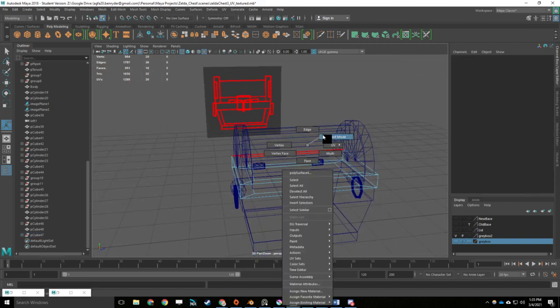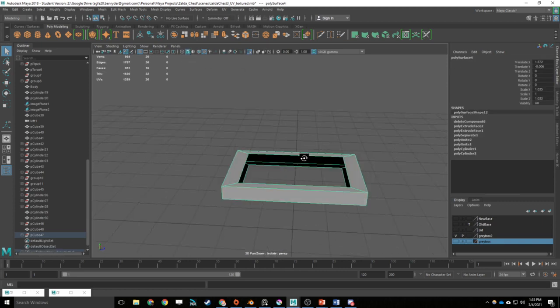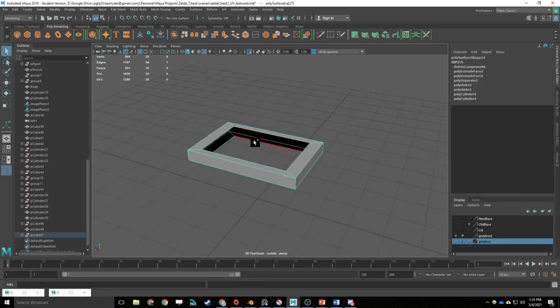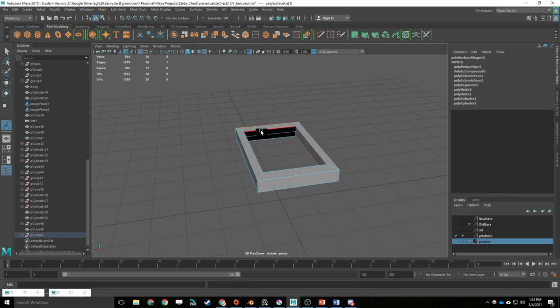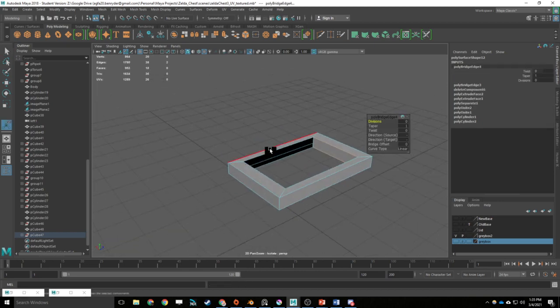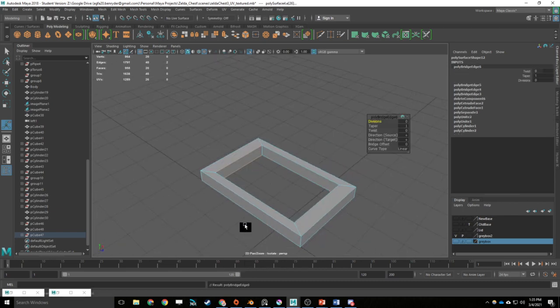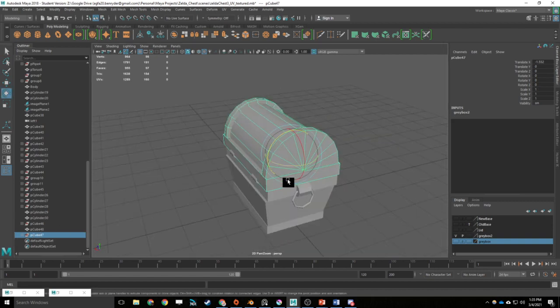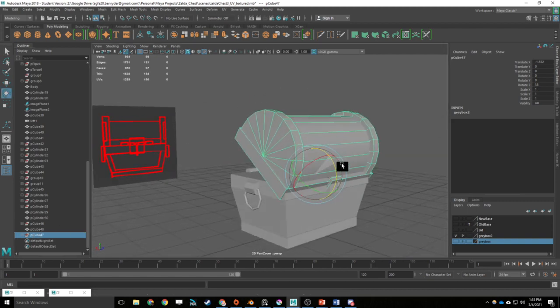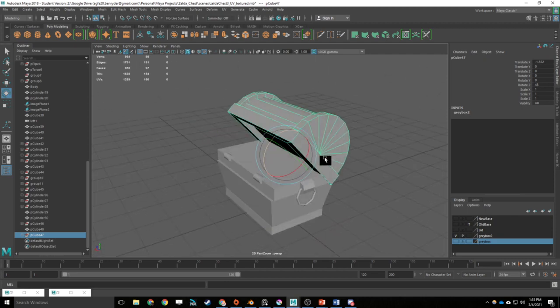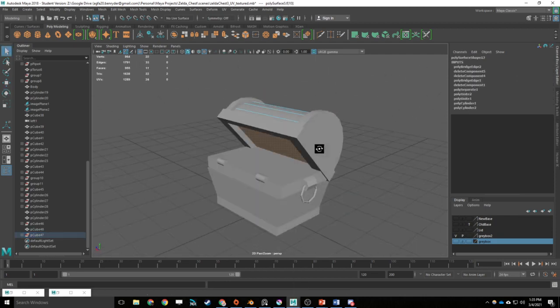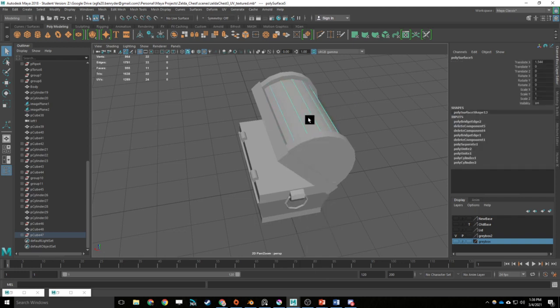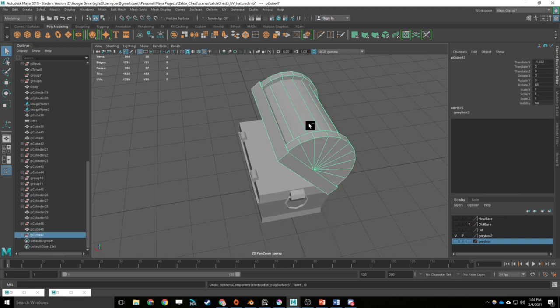Going to delete those faces. Going to bring back solid mode so I can see. So I've got these parts here, so I can just bridge those in just like I did before. And then bridge like that. Cool. And so now, when I select that group down the bottom here, and move that up, you can see, yeah, so we've now just got to get this internal face and just start extruding here.